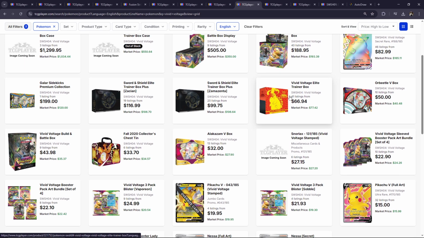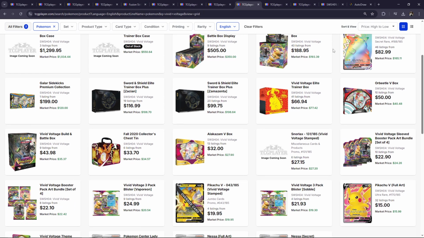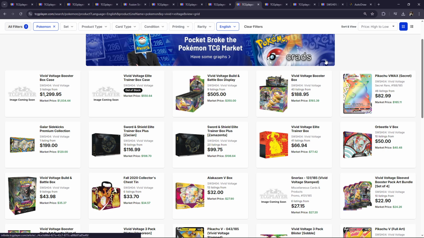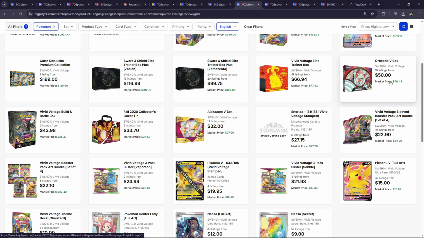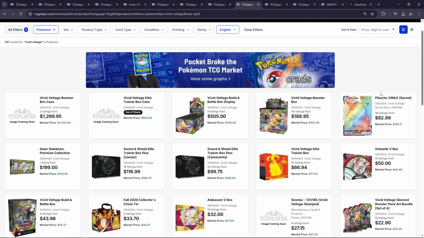Next up, guys, we have Vivid Voltage, and I want you to keep in mind that we're going down this lane, and as we go down through each tab, the sets just get worse and worse, because these are just not good. I mean, Vivid Voltage just has a chase card of a Pikachu that you can buy cheaper than the booster box, and that's it.